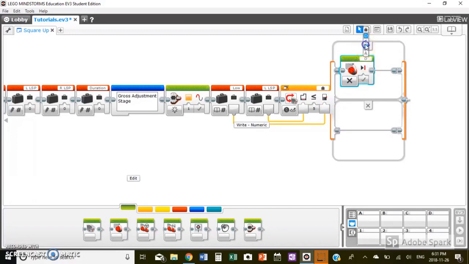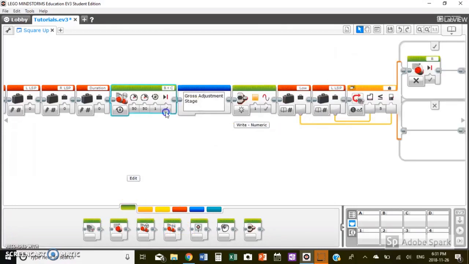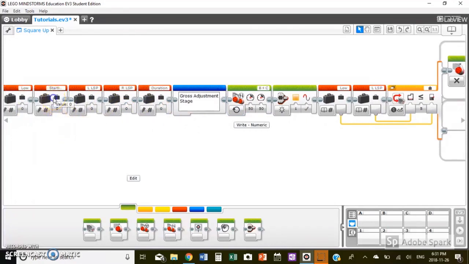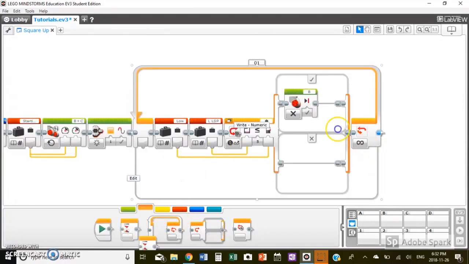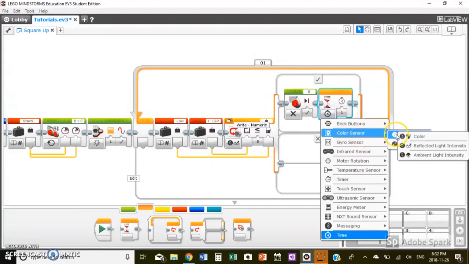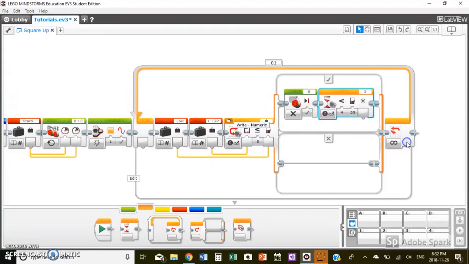Now for my robot, the left motor is B, so we'll leave it at that. Oh, my bad. I forgot to turn the motors on in the first place. I'll do that right now to keep it to on, and we'll set them both to starting speed. Now we're gonna want to wait until the color sensor senses reflected light intensity that's less than low.